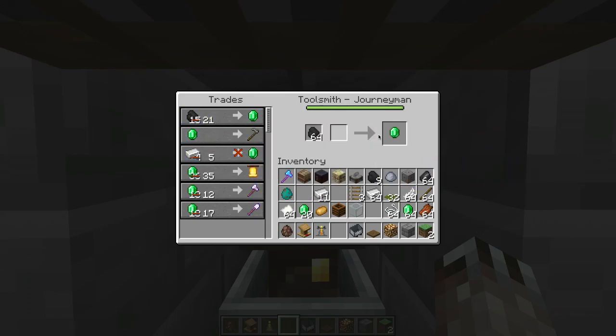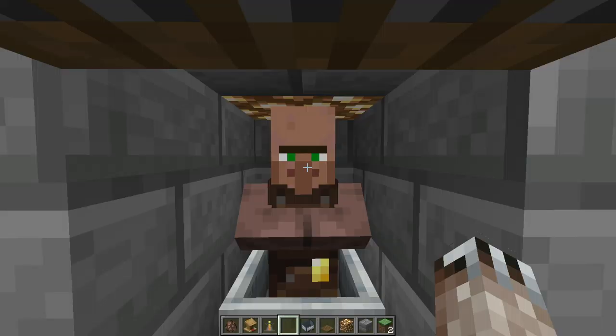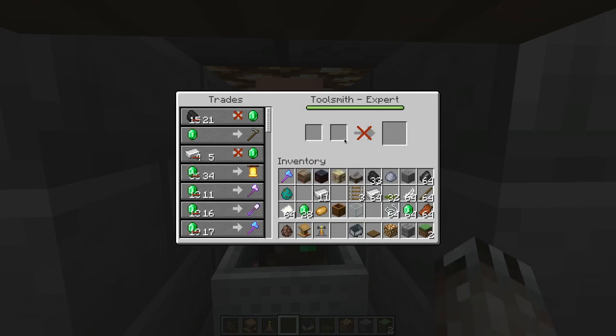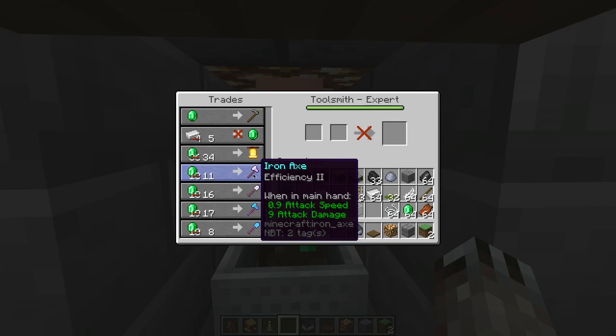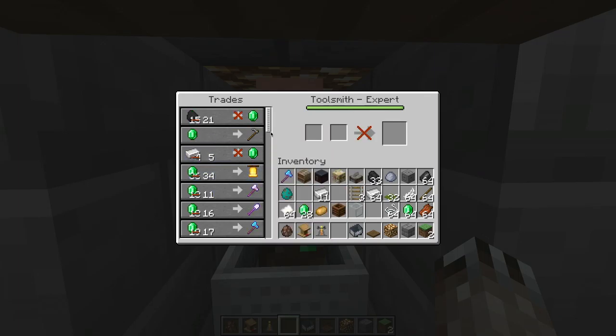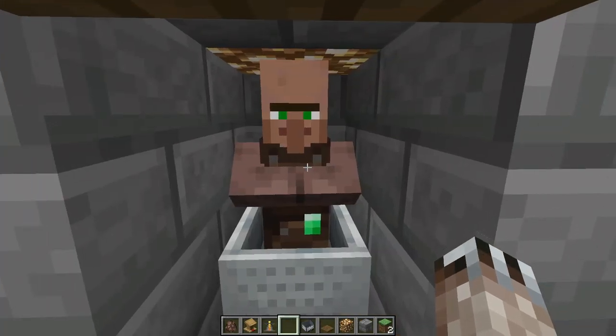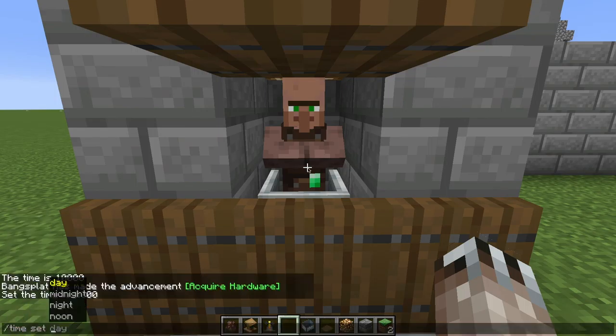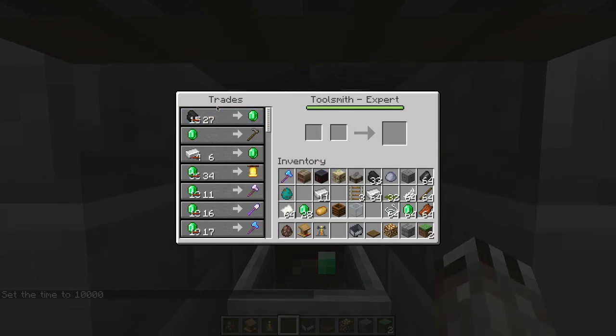Let's get some more coal. And he's not locked out of coal yet. Not locked out of coal yet. There he is. Now he's locked out of coal. And now he's an expert, and he has a little emerald. And we're so close. What else? We can get an enchanted shovel, enchanted axe, diamond. Okay. Another trade will probably take care of him to get him up to the next level. Okay, and he unlocked again. Got more expensive on the freaking coal. That's annoying.